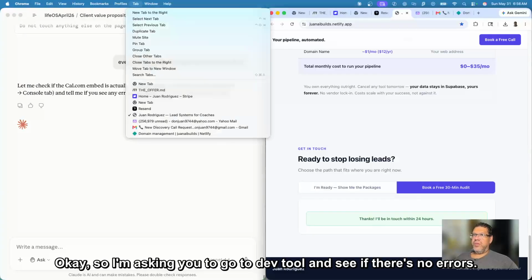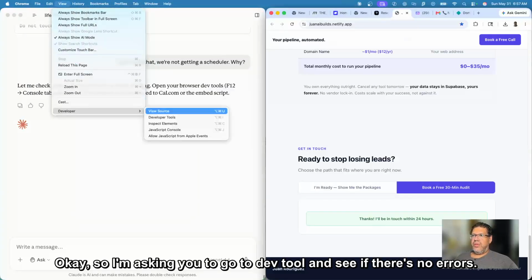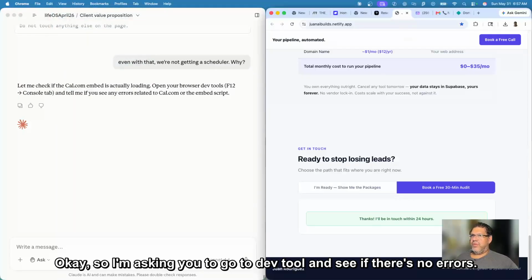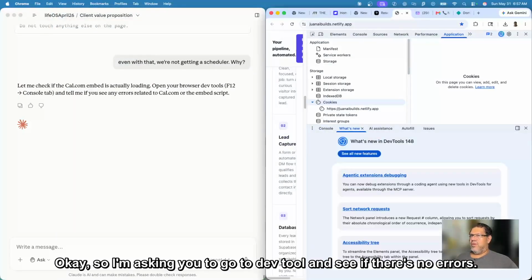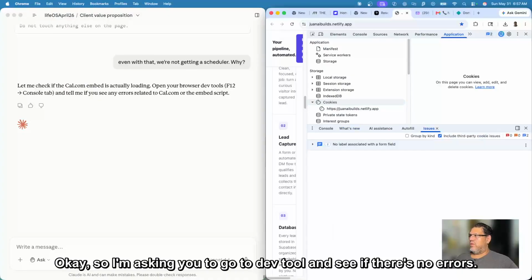Okay, so it's asking me to go to Dev Tools and see. So there's basically no errors.